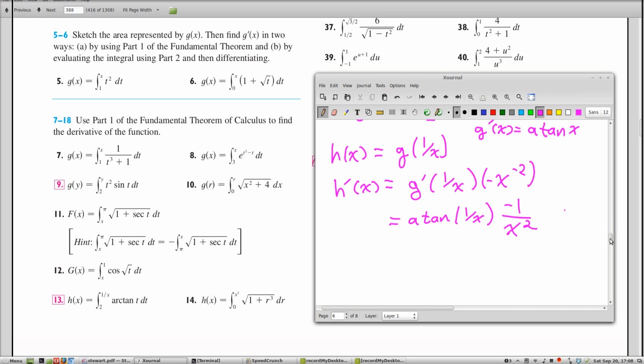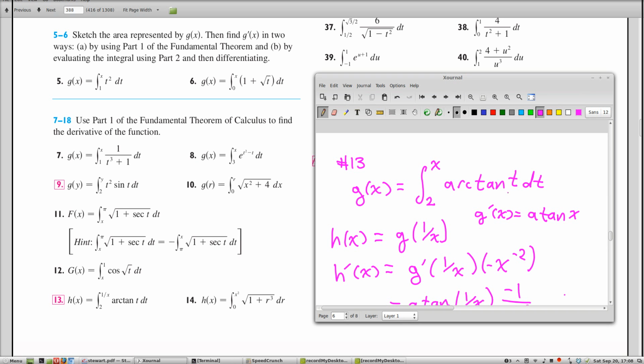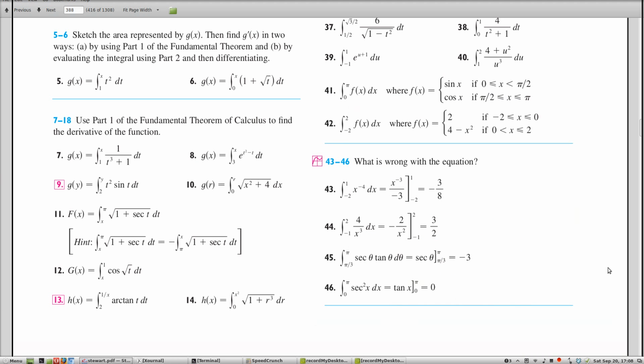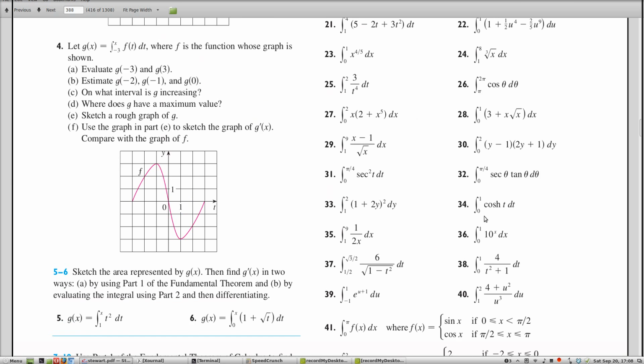If you do a bunch of these, you'll see that when there's something more complicated than x up here, you basically need to plug that expression into the simple derivative and then multiply times its derivative. So if you had a hard time with that one, then you also need to do 14, and let's see what else they've got.